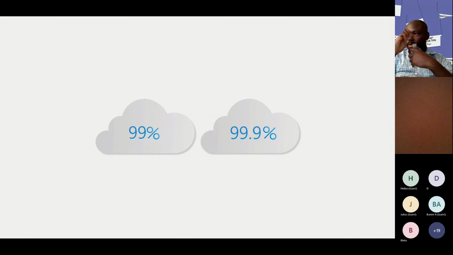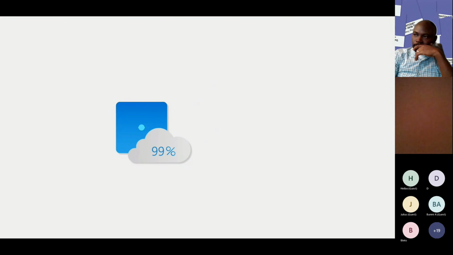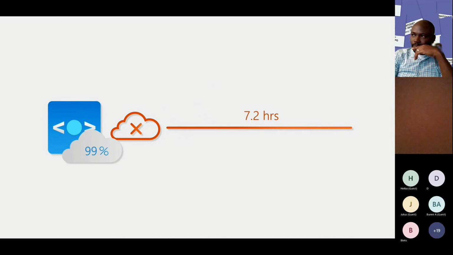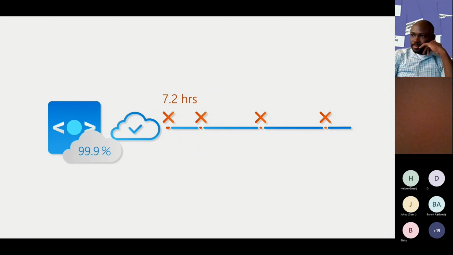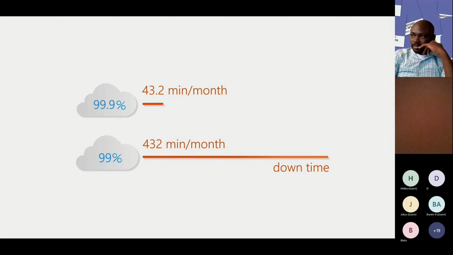Is there a big difference in a service that's 99% available versus one that's 99.9% available? Yes. A service with a 99% SLA percentage can be unavailable for up to 1.6 hours per week or 7.2 hours per month and still be 99% available. That time is cumulative, which means it can be added to multiple incidents of the service being unavailable. A service with a 99.9 SLA percentage can be unavailable for only 10 minutes per week, or 43.2 minutes per month. That's clearly a big difference.